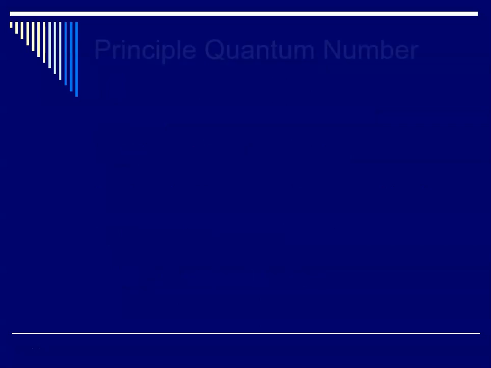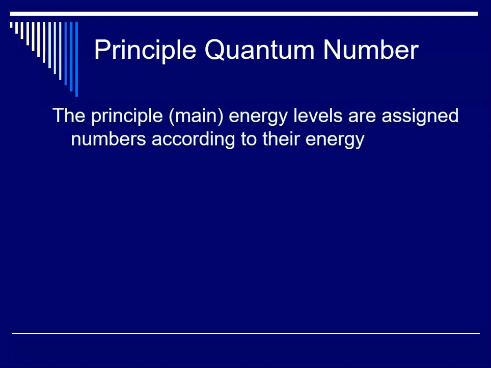The principal quantum number refers to the main energy levels that are assigned numbers according to their energy. So they're given integers as n equals 1, 2, 3, 4, 5, 6, 7. And spoiler alert, when we talk about the periodic table, there are seven rows in the periodic table that correspond to the seven principal energy levels. So as you're going out from the nucleus, the energy levels are numbered one through seven.